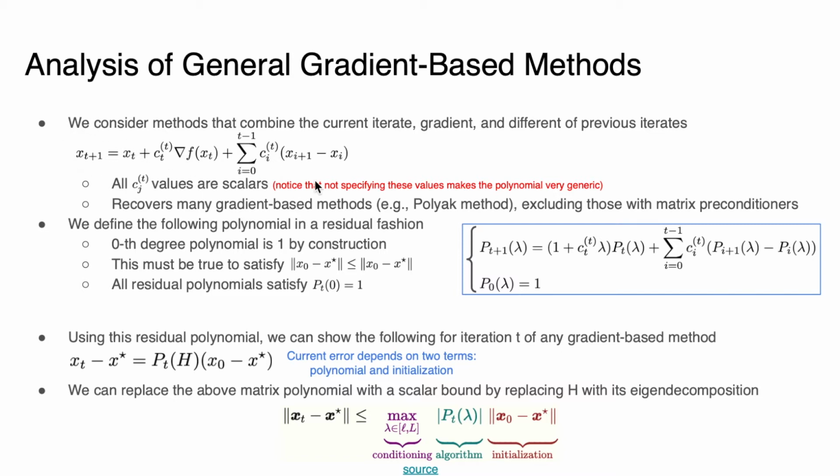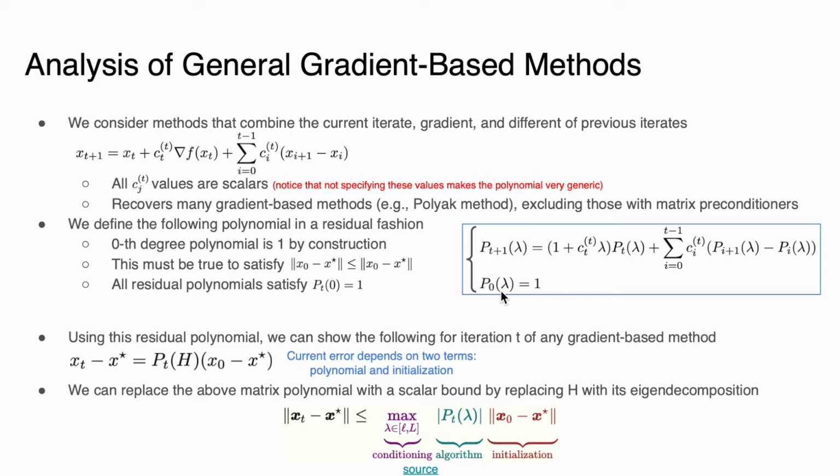So in order to analyze this gradient-based optimization algorithm, we need to associate a polynomial with it. And in this case, that's given by the polynomial shown here, which we will call the residual polynomial. To derive this residual polynomial, we can do a proof by induction. I won't go over that in this video, but if you're interested, you can go to the description of the video and read the first blog post of the series of blog posts that I mentioned at the beginning of this video.